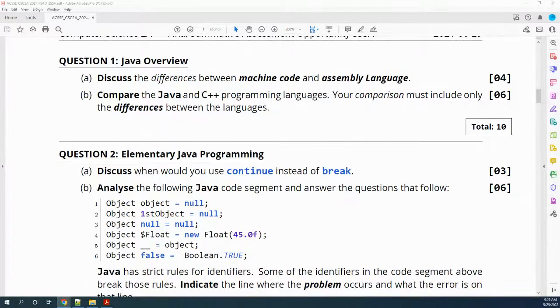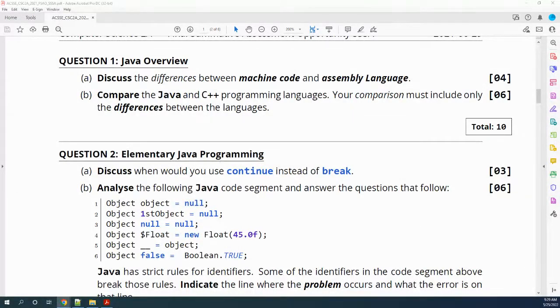Yes, so machine code is much more lower level than assembly language. So that is a valid point. So you need to make two points.